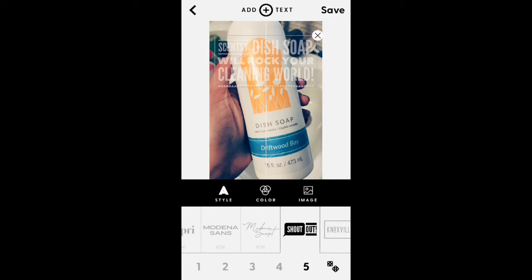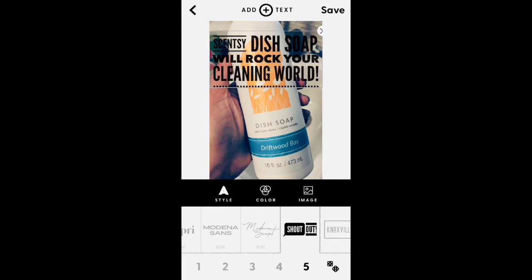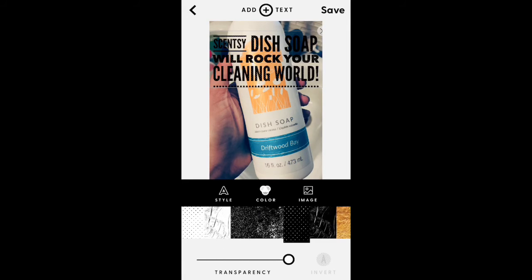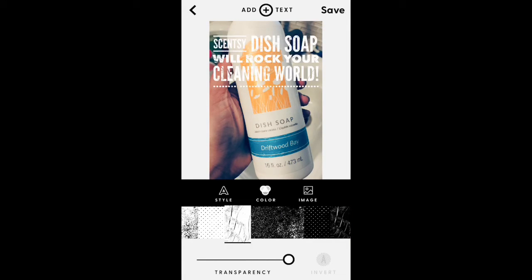And as you can see here, even just for this example, it took me a few tries to get it how I wanted. I'm a little bit picky when it comes to images, so I want to do what's going to be right for this one. And there we are. I love that little scratched up look, and I'm done.